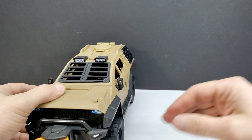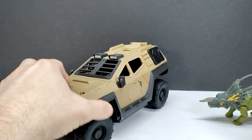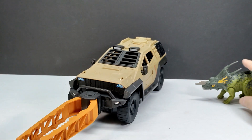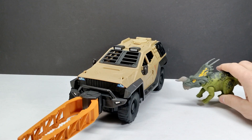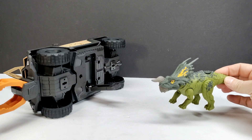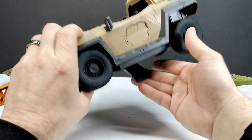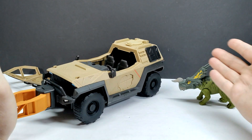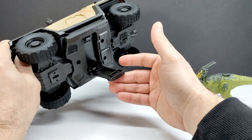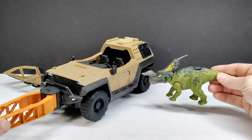Then there's this little area of damage on the side — we're going to try out the attack gimmick. Moving the camera back a little to see better, we take the Iniasaurus and slam it into that area. With just that horn on the Iniasaurus it absolutely annihilated the vehicle! Even the top smashed off — it looks even more damaged. So what happens is you press this button and this area springs out, causing the vehicle to flip.